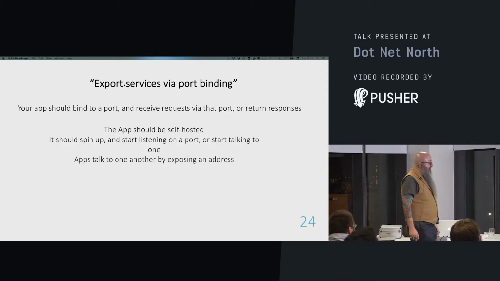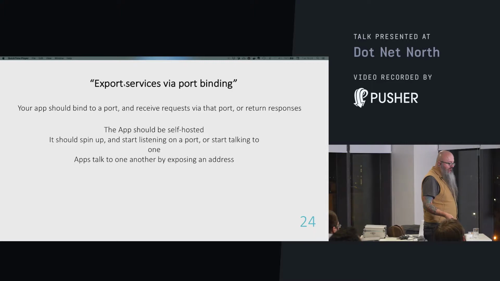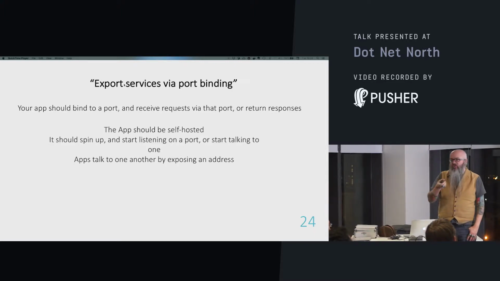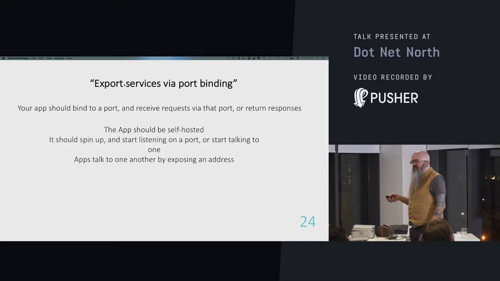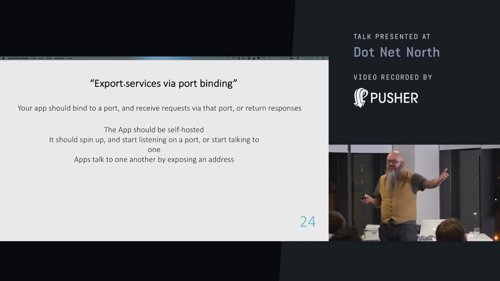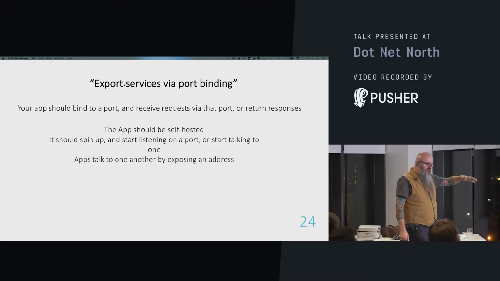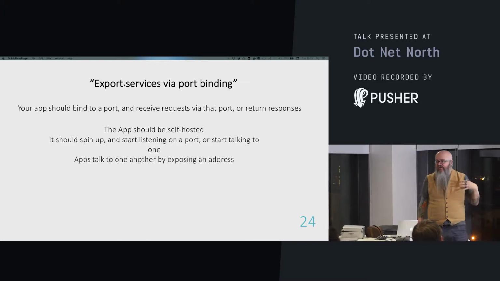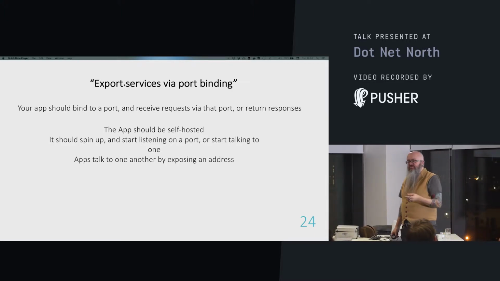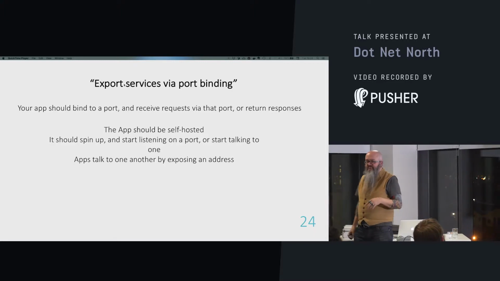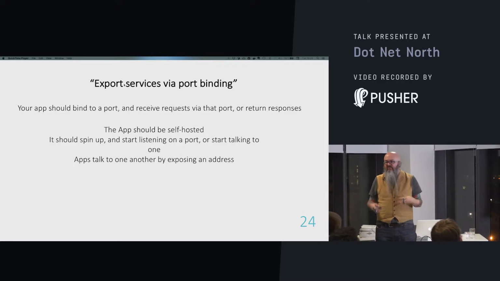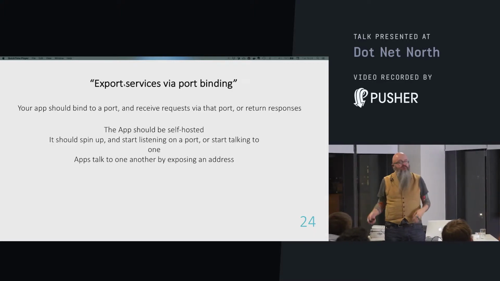Okay. If I have multiple parts of my application, then the way they talk to each other is by essentially the fact that the other application is exposing a port, right? So you come in and call my web service basically on port 80, and it says, oh, in order to service this request, I'm going to call a couple of microservices. That's fine. They'll be listening on ports too, and I'll call them via HTTP. Okay. So everything is talking to everything else via a port.